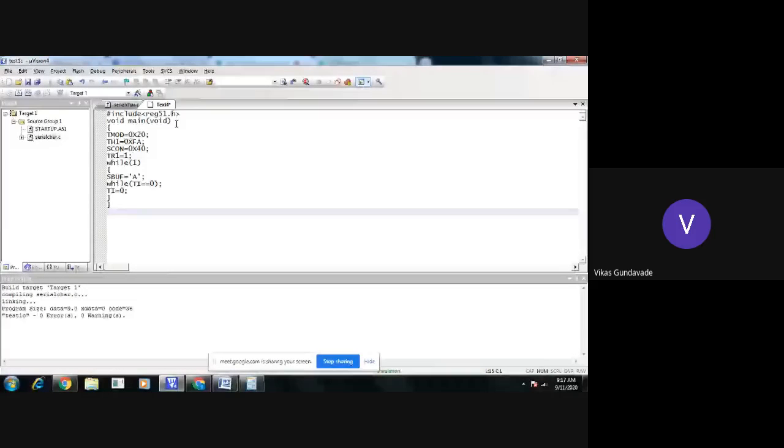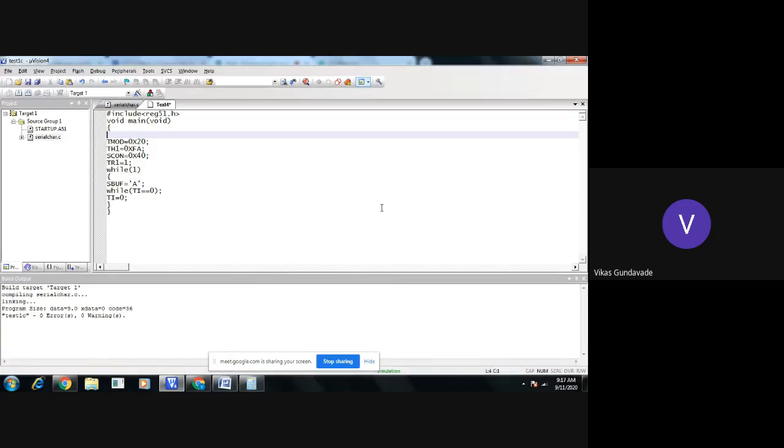Now in this program we will specify the character string. So instead of transmitting only the character A, if I want to transmit a complete string, for example, let's assume I want to transmit KIT Kolhapur serially, then in that case we need to specify a character.